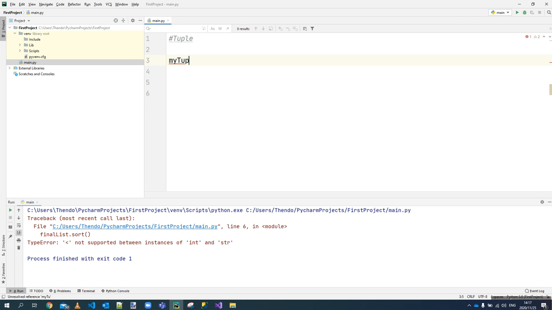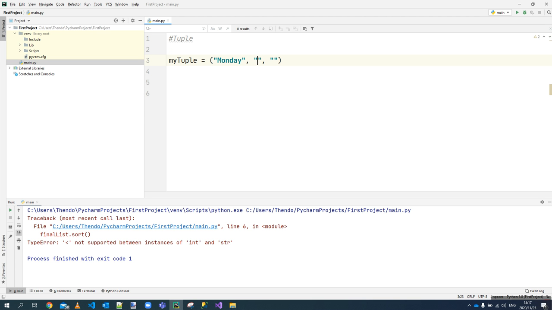So I'm going to create a tuple for myself. The only difference it has with a list is that a list is identified by square brackets. A tuple is identified by the normal brackets that we are used to, but they still share the same content style that we saw previously. So you can have a tuple that has a few items inside, let's just say days of the week.